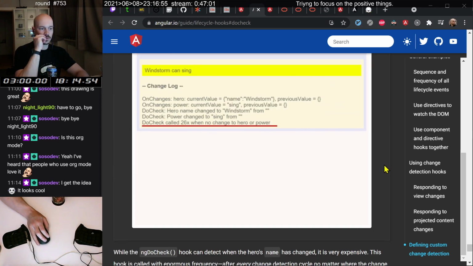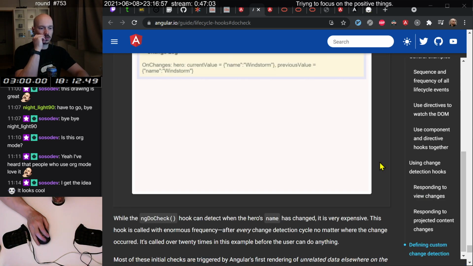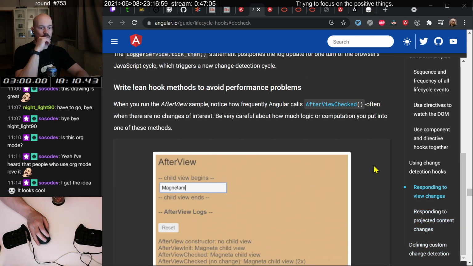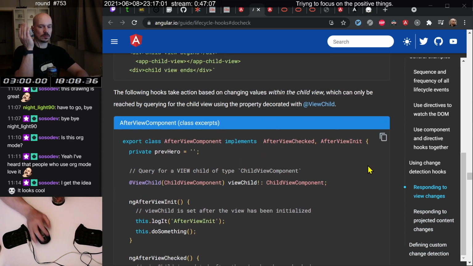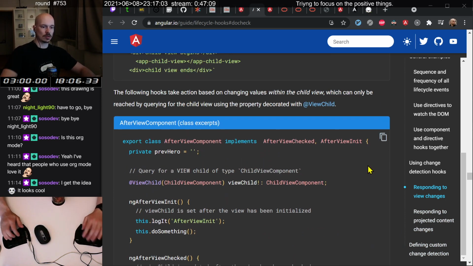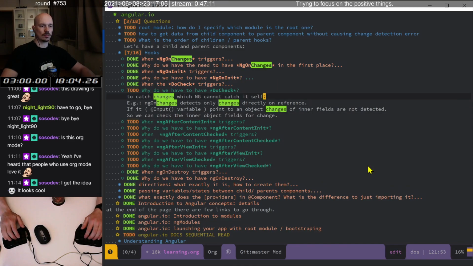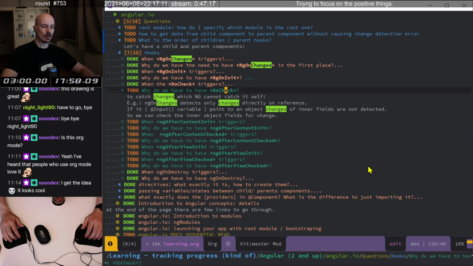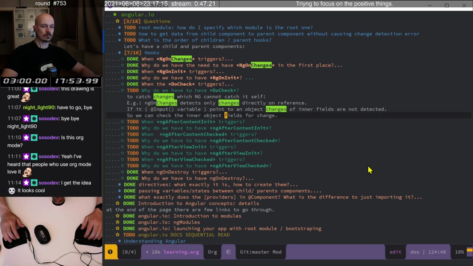So that would be the purpose of the ngDoCheck, I think. Right, it basically fixes the shortcomings of ngOnChanges. That would be one.